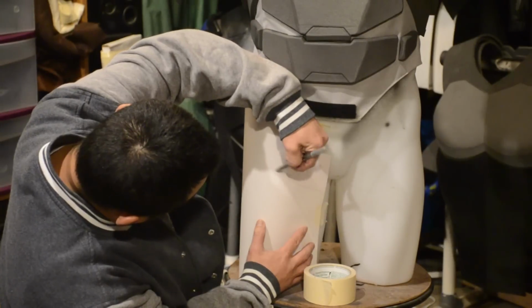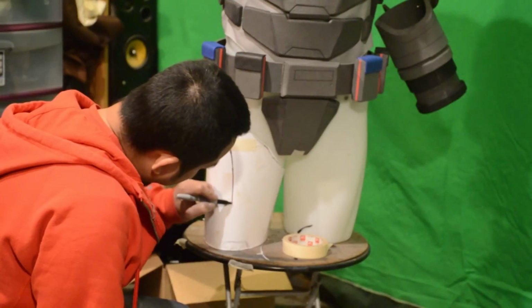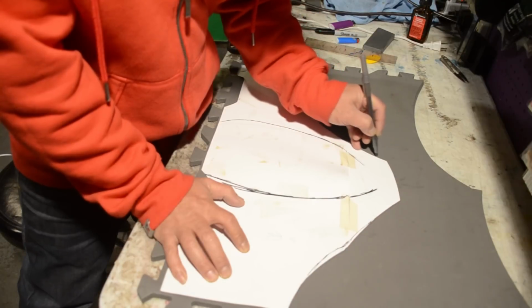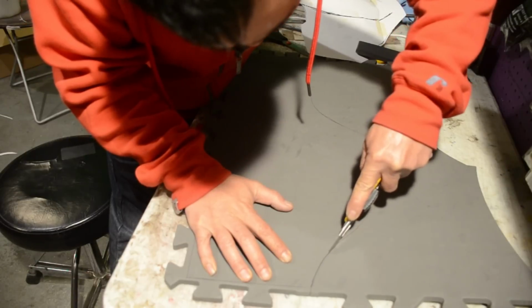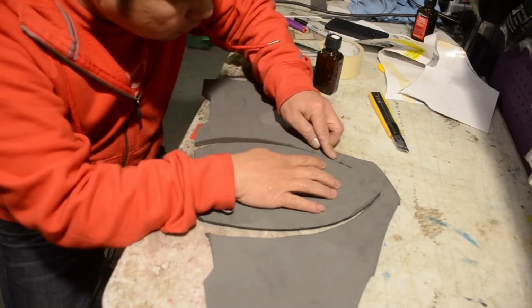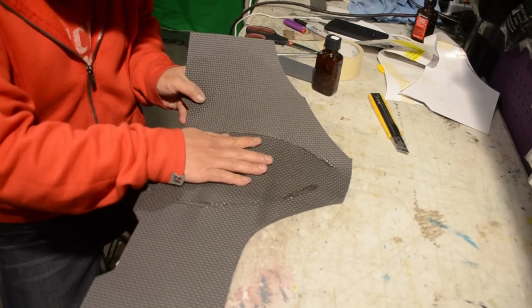Moving over to the thigh guard, took some card paper, wrapped around the thighs, sketched out what I thought it would look like, drew in some designs. Now I am tracing it out on some foam sheets. After I cut it all out, I took the design and cut out some angles. This will give it that nice beveled look whenever I glue it all together.